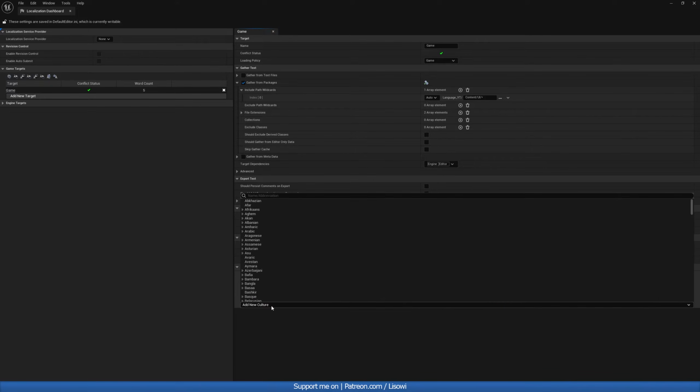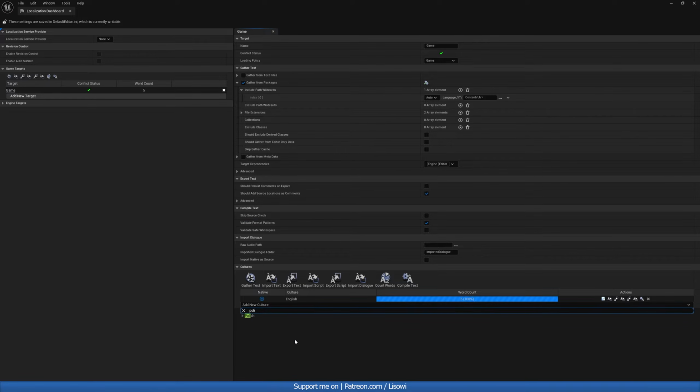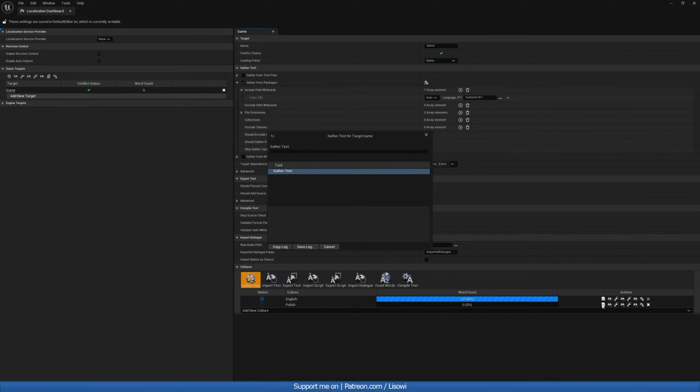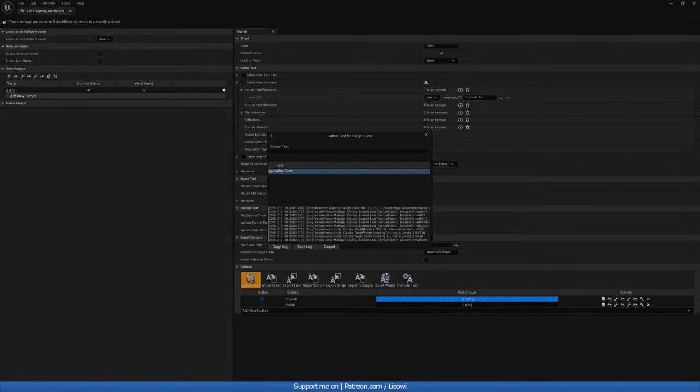Next, we'll go ahead and add a new culture. And this, for example, will be Polish. And while selecting a new language, you might notice you have multiple options. Your first option will be for the whole country, and the rest would be for like a local area. And you also get a print string that comes along with it. And this is the exact print string that you want to use while changing to that language. So we'll use Polish. In general, we want to gather text again before compiling, or rather translating.